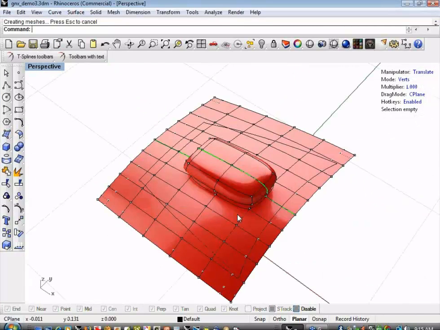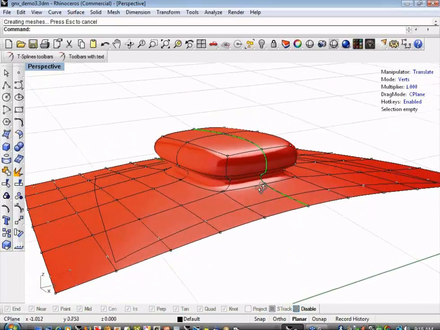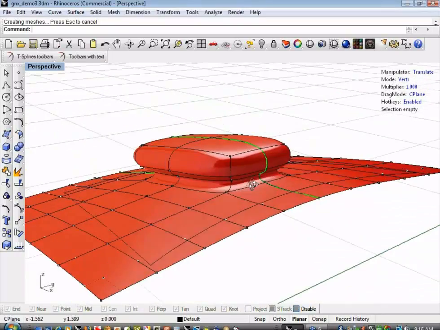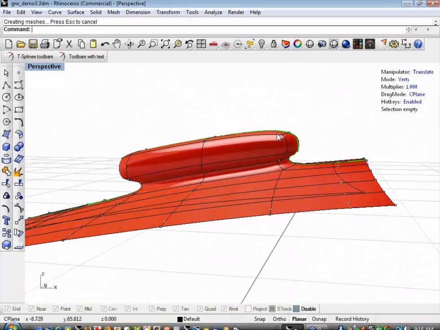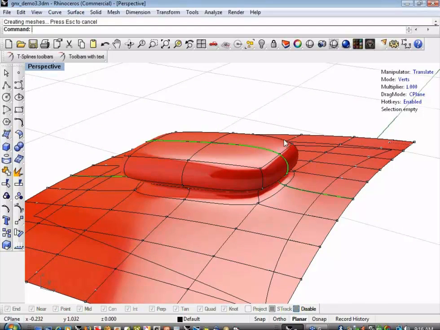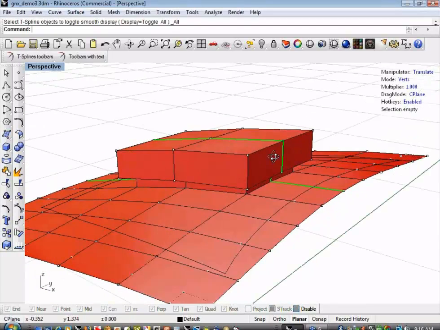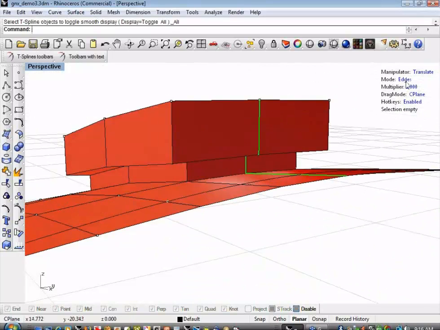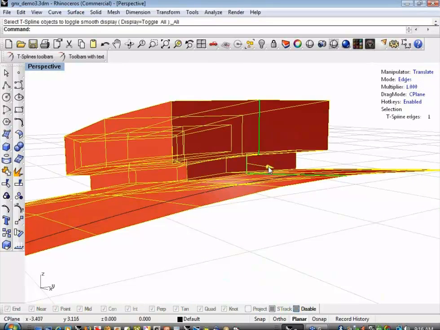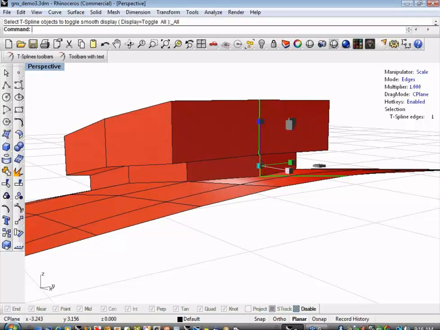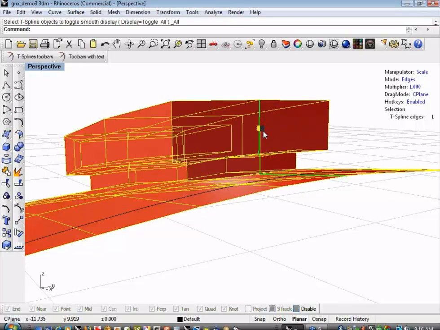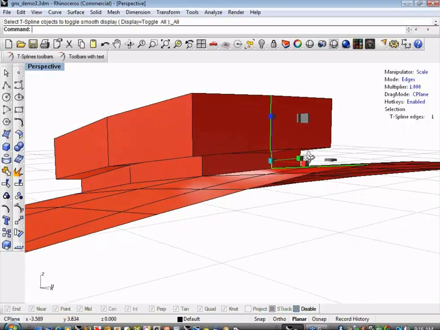So let's tune this up a little bit. I'm not wild about how this transition on the back is happening. I'd like this to blend a little smoother. So I'm going to go back into box mode by hitting the tab key. I'm going to go into edge selection mode. I'm going to grab this edge. I'm going to pull it out a little bit. I'm going to hit the R key to scale it, to soften that a little bit.